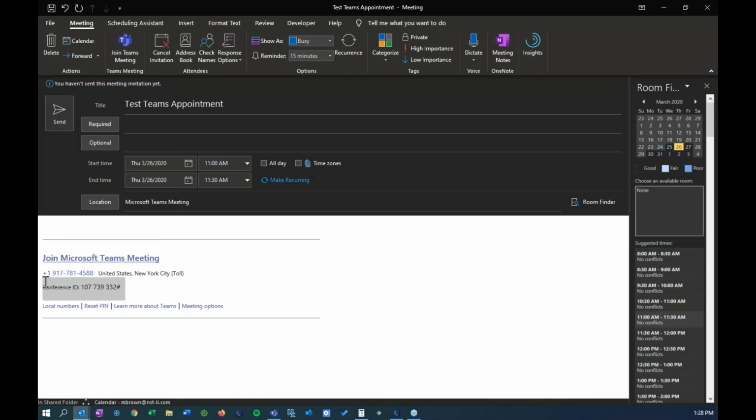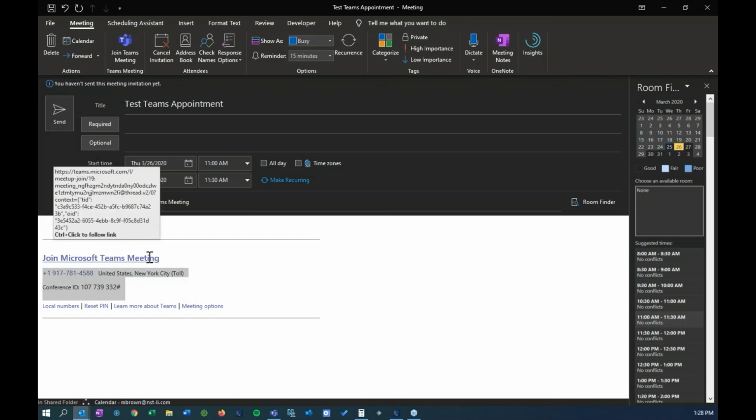This piece is the added piece that Microsoft will charge you for, because it is a phone number, and I believe it's $5 per user. You do not have to have everybody set up. We typically only have a few people set up that have this ability. What this gives me is the ability to send out a meeting outside my organization, to people who may or may not have Teams, but who want to dial into the meeting. So that's what this gives them.